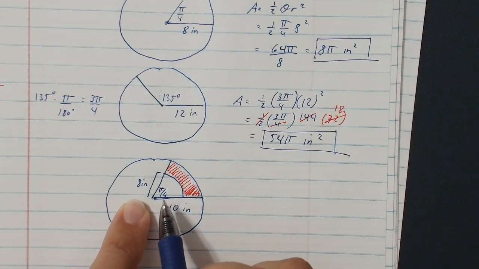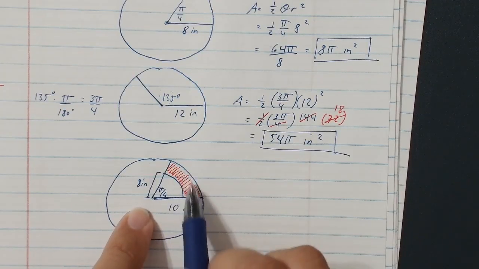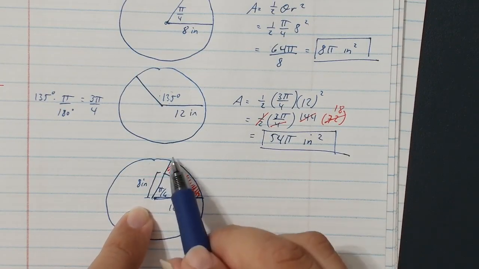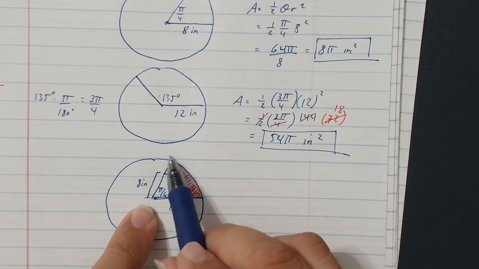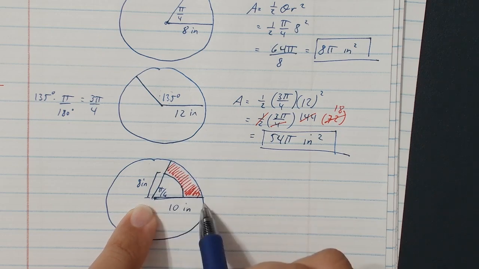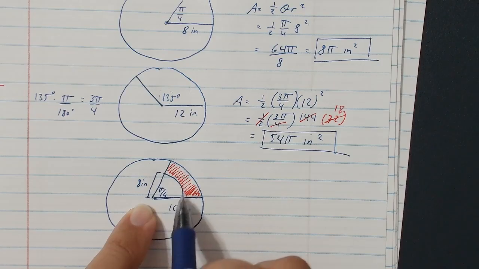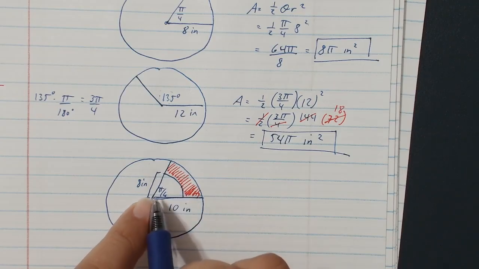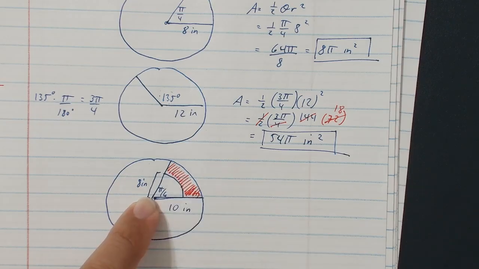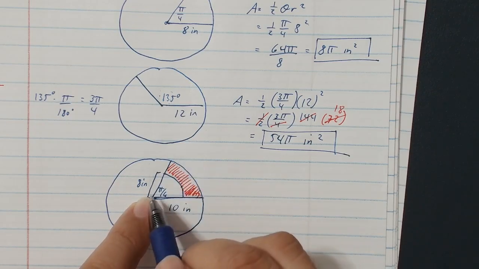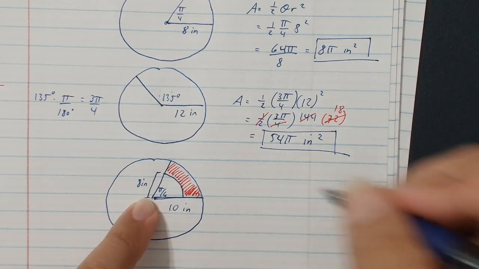Now we can use our sector formula. You say, no, you just said that's not a sector. That's true, that's not a sector. But the whole thing, including the crust and the center part, is a sector. Yeah, but I don't want the whole thing. This little piece that I don't want is also a sector. So what I can do is take the big sector minus the little sector, and what's left over is my crust. Basically, I take the whole slice, I eat the part with the toppings and the cheese, and what's left over is my crust.